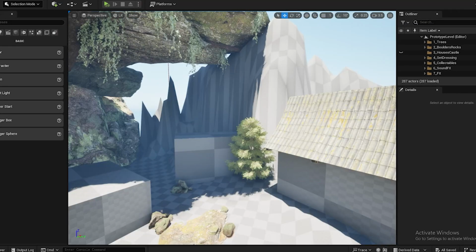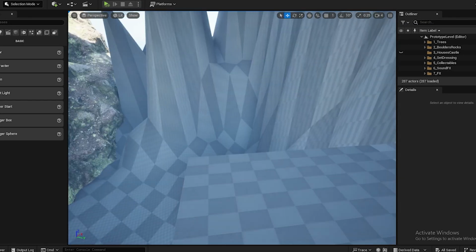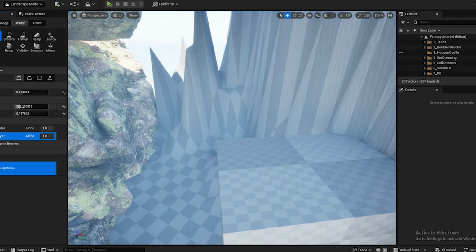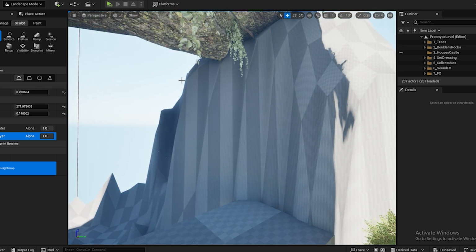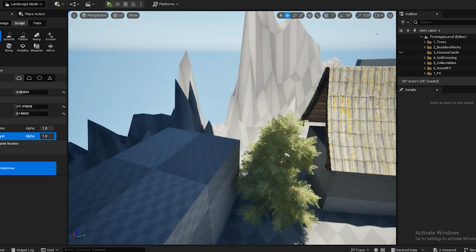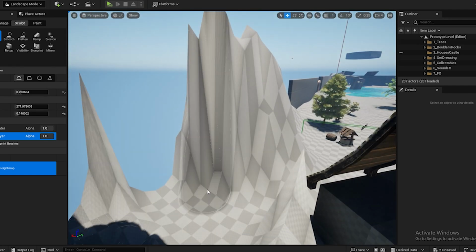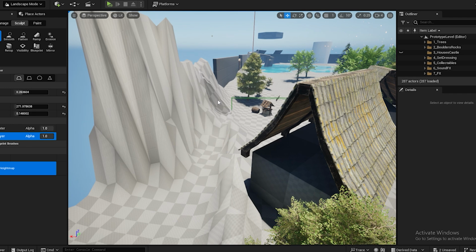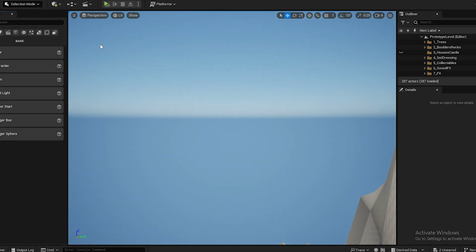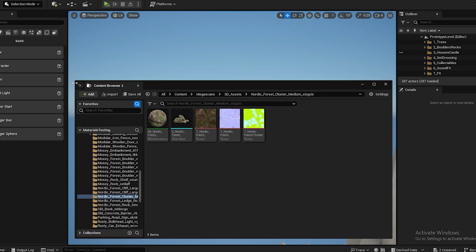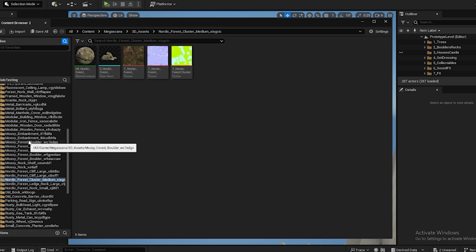Okay, so jumping back into the builds, again, I'm going to go back to this village area that I'm building out. I kind of want to get this a little bit more developed, so what I'm starting out doing here, like I did in the last video, is kind of erasing some of these placeholders that I had just to kind of mass out where the edge of the map would be in this corner and represent some cliffs and stuff. So I'm going to flatten that out with my, I think I used the landscape erase button, and now what I'm going to do is I'm going to go through my library.